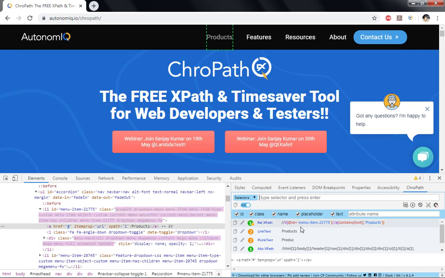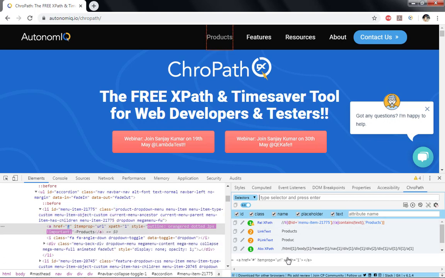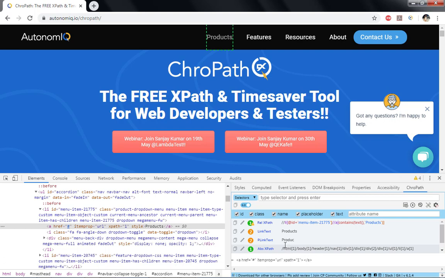Okay, so see here guys, we have got these particular XPaths. I've got its absolute XPath, its XPath using partial link text, its XPath using link text, and I've also got its relative XPath. Right? Now here you see what it is saying: ID looks dynamic, uncheck the ID checkbox or delete the ID attribute from attribute box to generate relative XPath without ID of it.